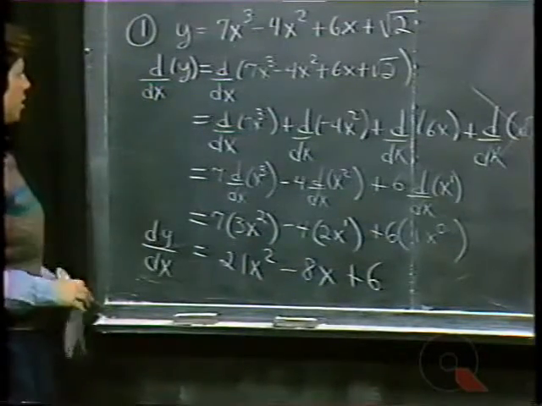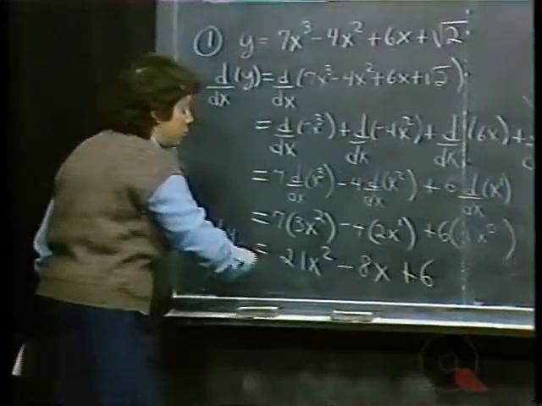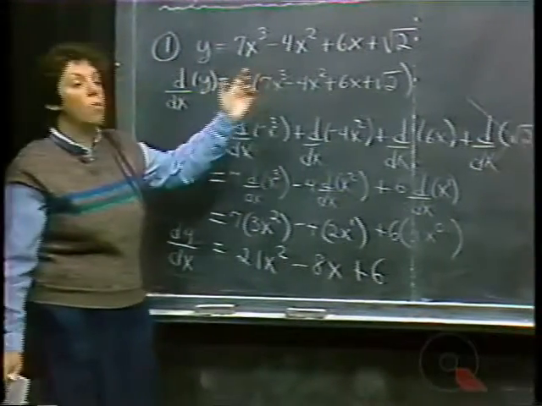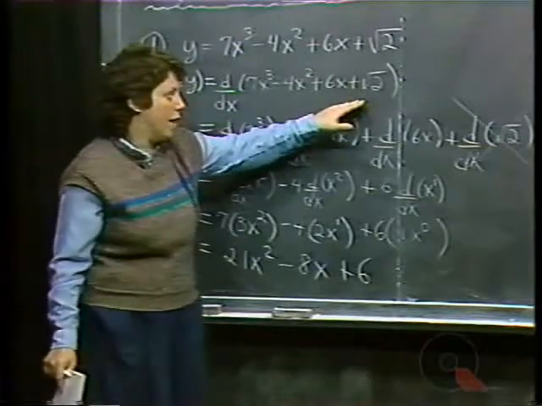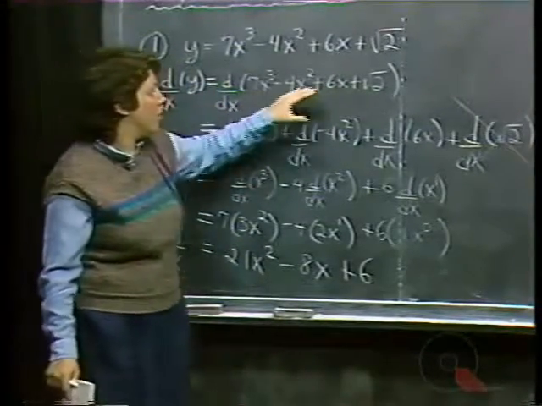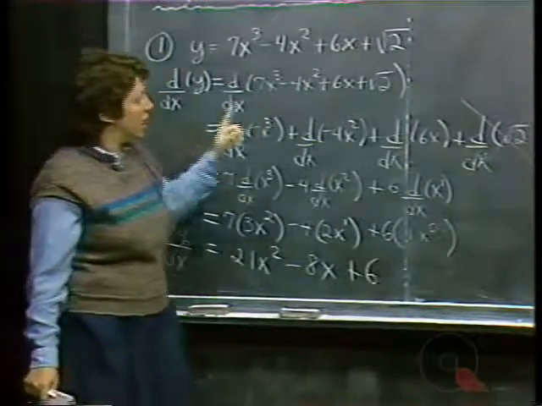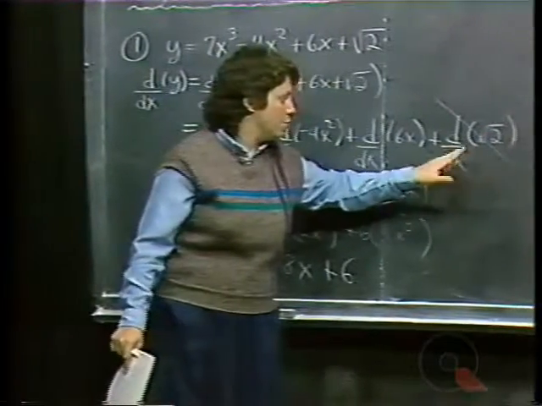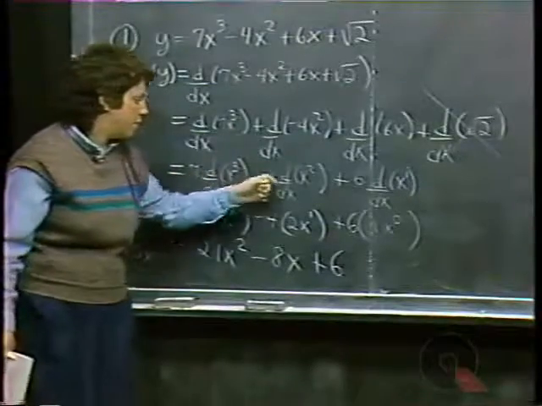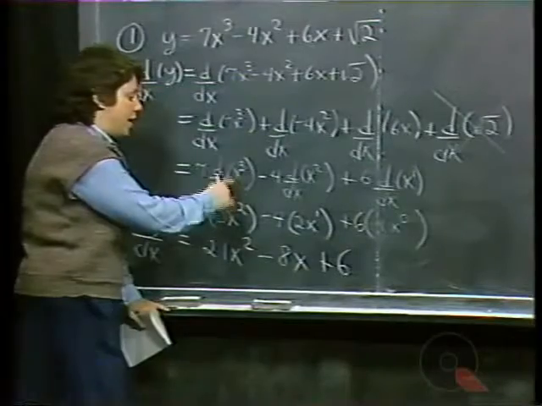Now actually, with a little practice, you will be able to jump from the original problem to its derivative. Okay, let's see what we did. We looked at the polynomial and we broke it up into 4 smaller problems in this case. We decided we're going to differentiate term by term. The first rule allows us to differentiate term by term. The second rule allowed us to say the derivative of a constant was 0. The third rule allowed us to always pull the constant out in front of the derivative symbol. And the last rule allowed us to differentiate x to a power.